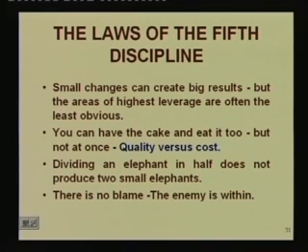Finally, there is no blame, the enemy is within. That means you cannot really blame the external agent for the failures of our behavior. So, this is about the learning organization, and you can see that there are learning disabilities, and one should really try to create situations where these learning disabilities can be removed, and try to create a truly learning organization which can develop new concepts and new knowledge for their gain.